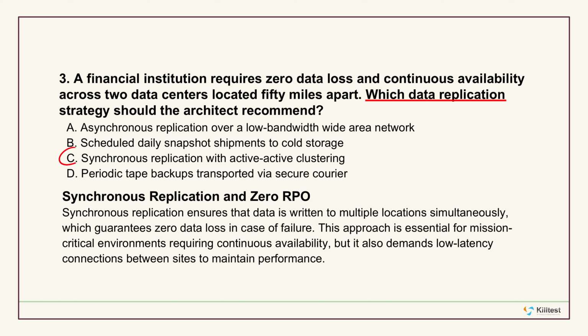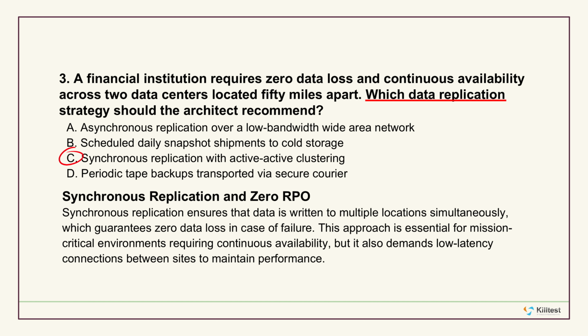Oh, wow. So 50 miles is the sweet spot. Yes. 50 miles ensures the round-trip latency stays safely within the typical 2 to 5 millisecond threshold that's required to maintain application performance while still guaranteeing zero data loss. That is incredible. Now, if we're going to rely on a 50-mile real-time fiber optic tether between 2 sites, the network pathway itself has to be absolutely bulletproof.